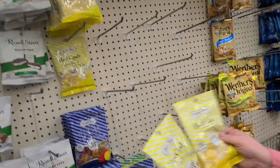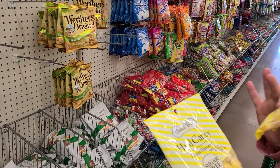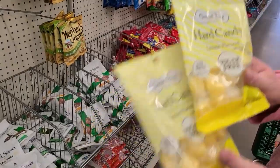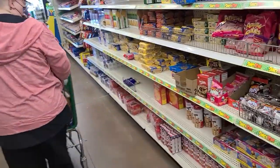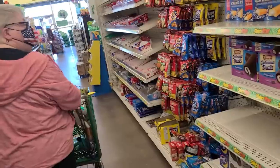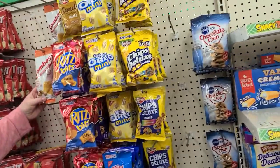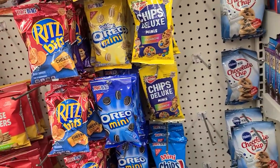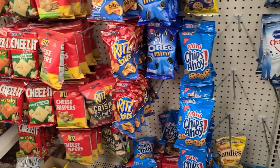Candy aisle. I am going to get some of this sugar-free lemon. I don't know what it is, but I crave really sour, like lemon heads, really bad. Samuel really likes these, so I'm getting one for me, one for him. Sugar-free. I'm just down to lemon heads and... Unless you see something. There's some combos. Chocolate chip cookies. Mrs. Fields. Not a big Mrs. Fields fan.